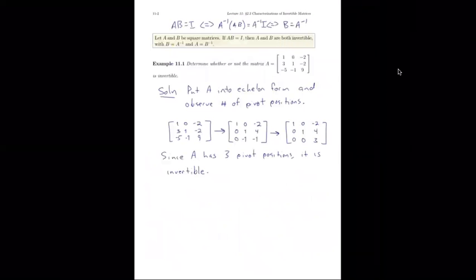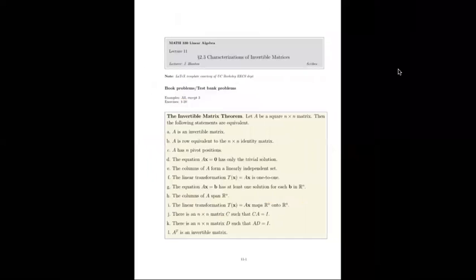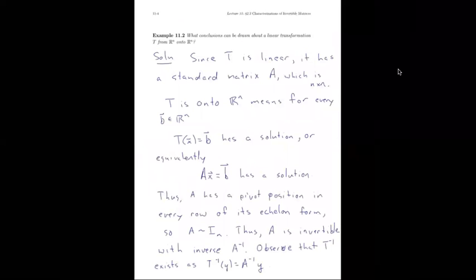If we go back to our original theorem in this section, we realize that A is onto, and here we see that A times X being onto Rn tells us that A is an invertible matrix. If A is an invertible matrix, then T has an inverse, namely A inverse. So we know that our linear transformation T is invertible. There we go. That's the short answer to this.